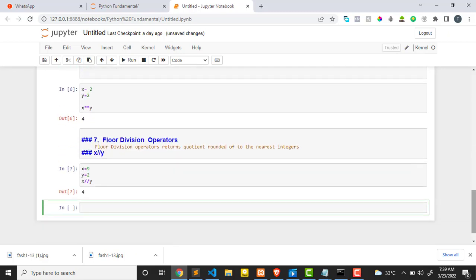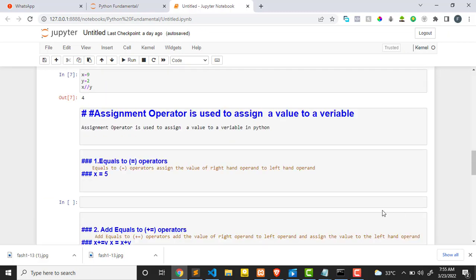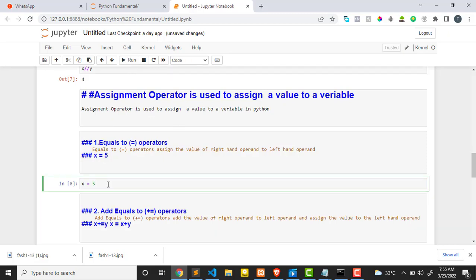So another one we are going to take a look at right away is called the assignment operator. So what is the assignment operator? Let's say x is equal to 5. Let's run the code. What this is telling us is that 5 is a value that is being assigned to x. So x is the left operand, while the value is the right operand. The equals operator assigns the value of the right hand operand to the left hand operand. Okay, good. Let's go down.